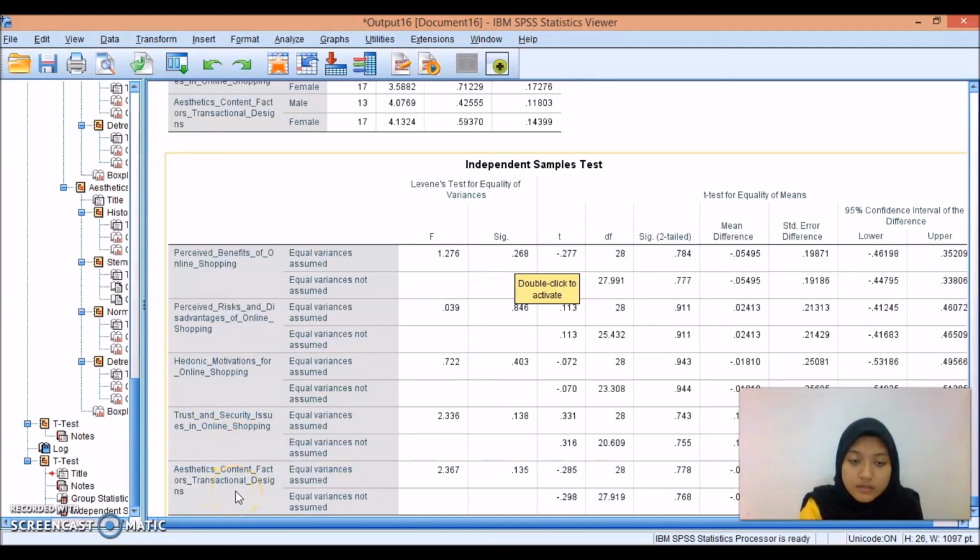So there is no significance between gender and these 5 factors. That's all. Thank you.